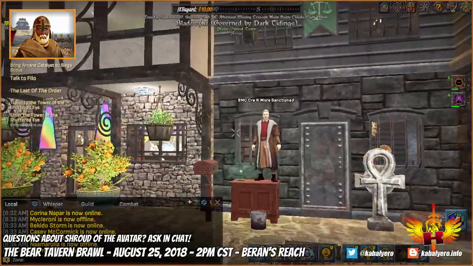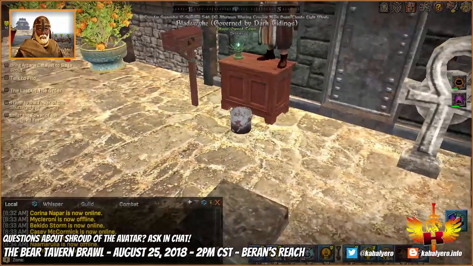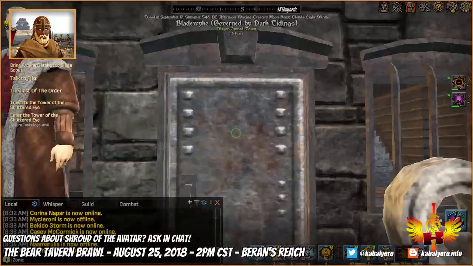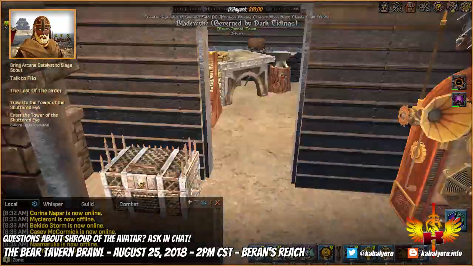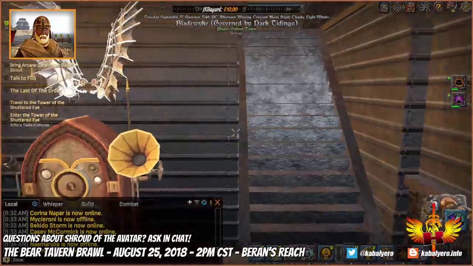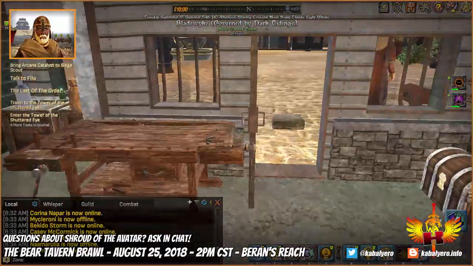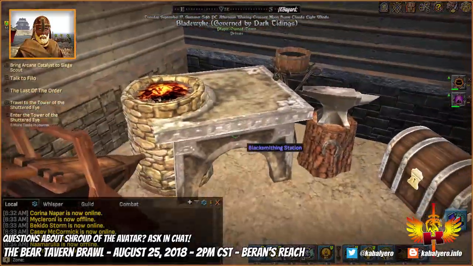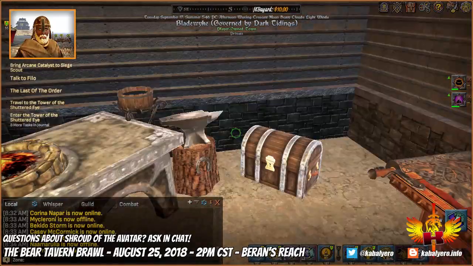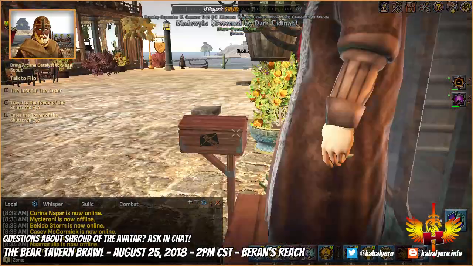And here we have BMC Ore and More sanctioned. I don't know what that means, but here we have a rusted pot. It's open, so let's take a look inside. Nice. Look at these stairs. It's so shiny. And here we have a carpentry station, and inside we have a blacksmithing and a tailoring station. So you can put those in your homes.